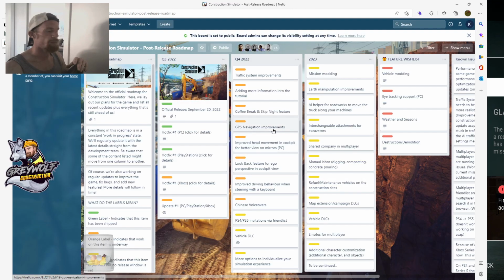GPS navigation improvements. I'm not sure what GPS navigation improvements need to be made. Maybe bugs. I'm not sure, but they're coming out Q4 as well. Improved head movement in cockpit for better view on mirrors for the PC.